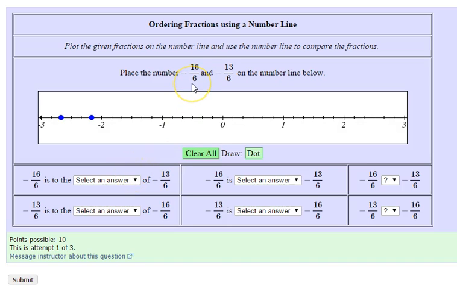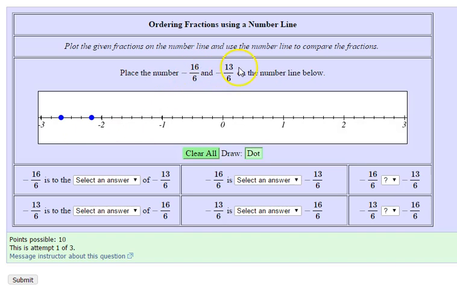And remember, with negative numbers, it's the opposite of what you think. That makes sense since negatives are opposites. 16/6 is larger than 13/6, but if we take the opposite, notice it will be to the left of -13/6. So ordering works in a different way when you have negative numbers. You can always look at the number line and our comparison rules are still going to apply.